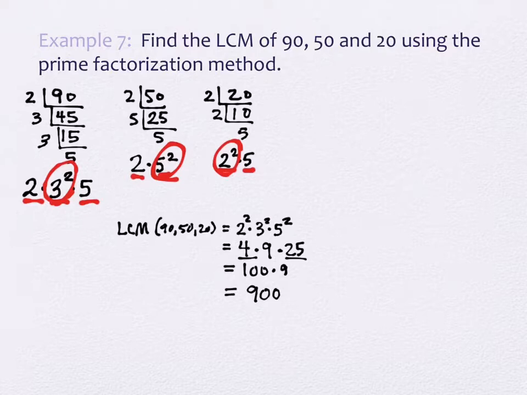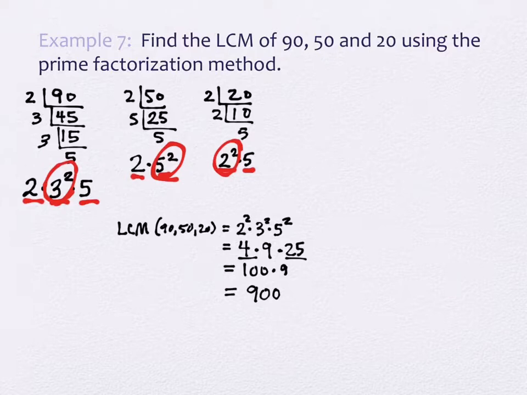Perfect. If I multiply 90 by 10, I get 900. Is everybody good with that? Another way of saying it is that 900 divided by 90 is 10. Okay, there's no remainder when I try to do the division. How about 50? Will 50 evenly divide 900? Yes, it will. Will 20 evenly divide 900? Yes, it will. So I can at least verify that this is a common multiple by looking at the numbers and comparing them to what I have.